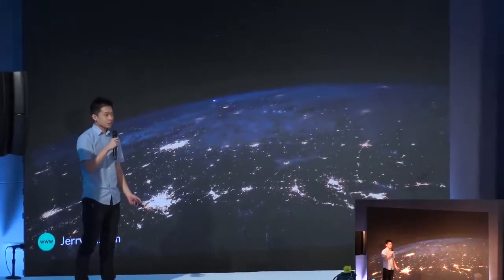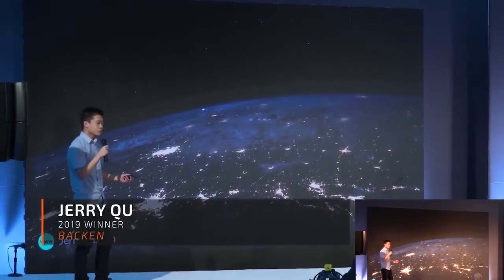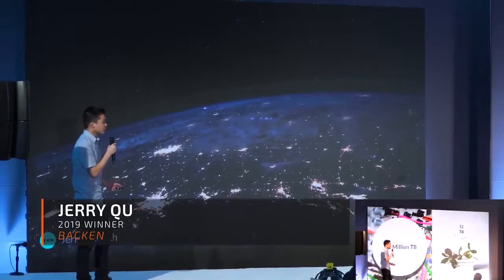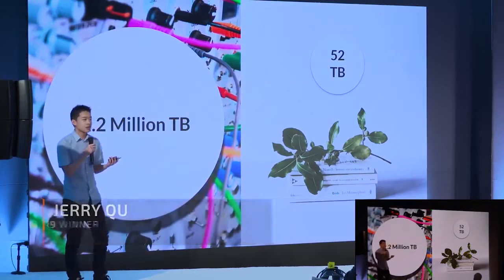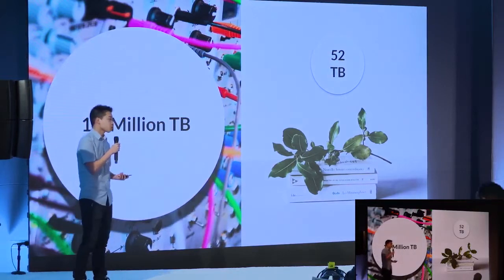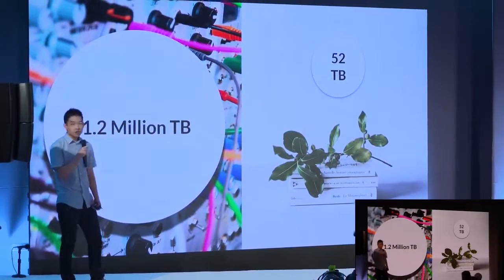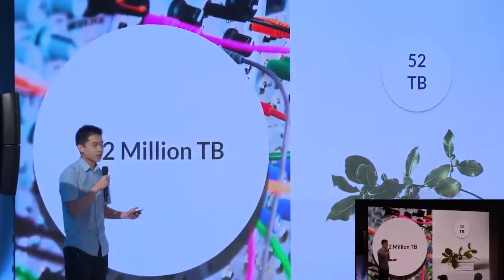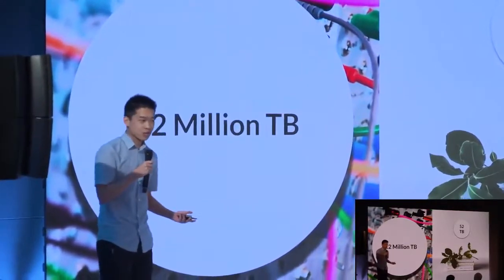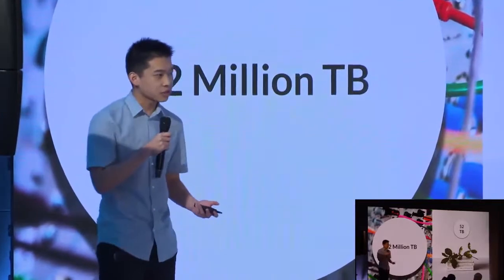Right now, we're living in the 21st century, and a lot of information out there is super, super complex. If we look at it, the biggest businesses in the world, Facebook, Amazon, and Microsoft combined, hold a total of about 1.2 million terabytes of information on the internet. About 100 years ago, there were only about 52 terabytes of information in books around the world. So in the past 100 years, the amount of data and information that is accessible to everyone has grown by magnitudes of size.